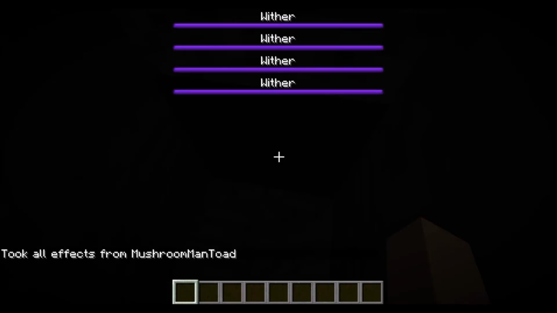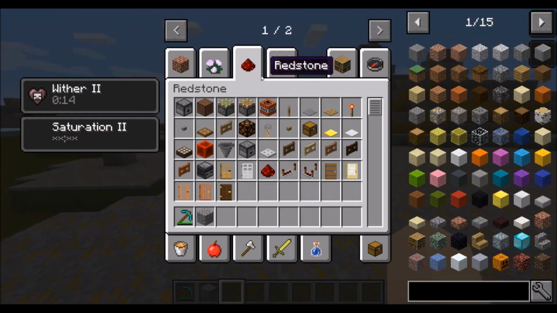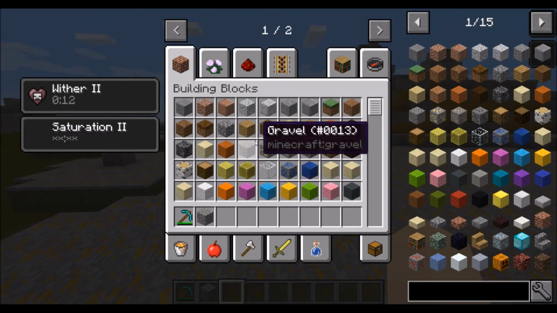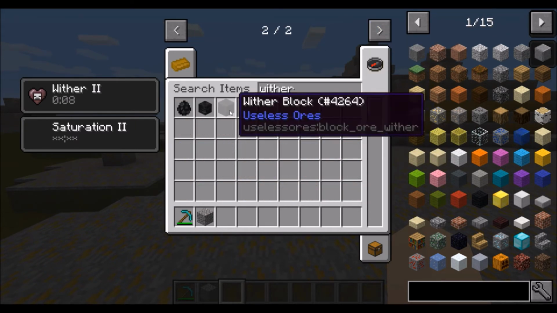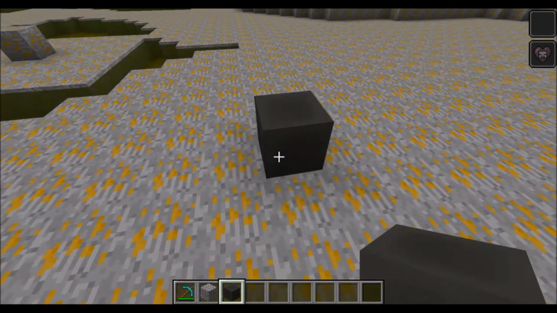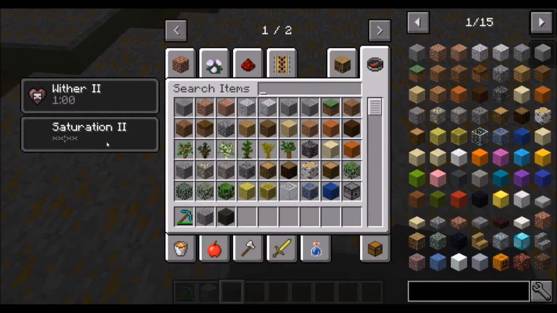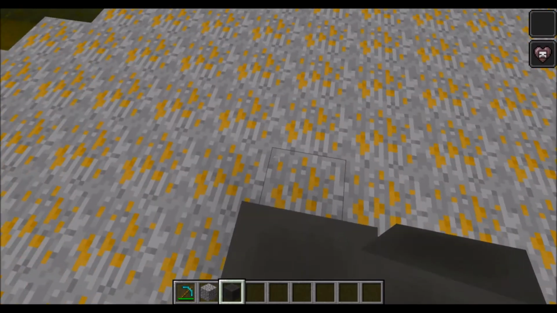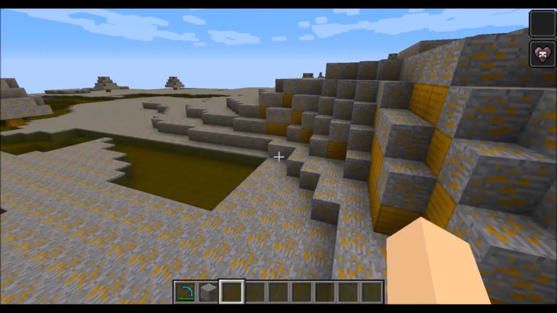And if we go into game mode S, alright, once again, I forgot to hit start recording. So, you may have seen the wither ore block. It's called the Wither block. It's impossible to obtain it in survival mode. If you stand on it, it gives you Wither 2, and the saturation, that's just me, that doesn't come with it. The Wither 2 you get when you stand on the block. And that's basically all there is to see there.